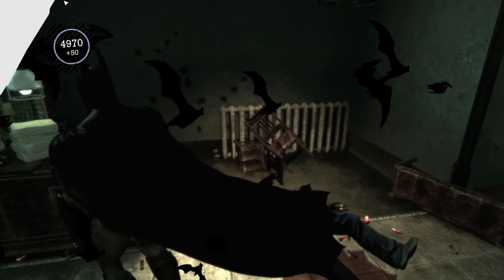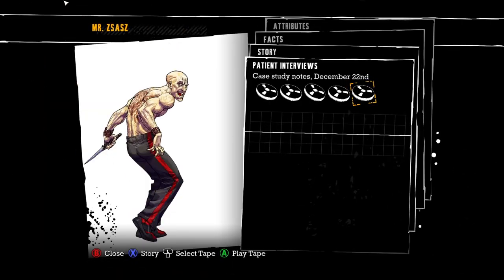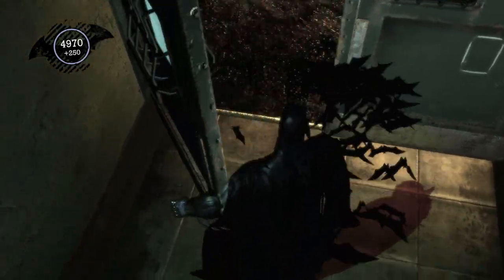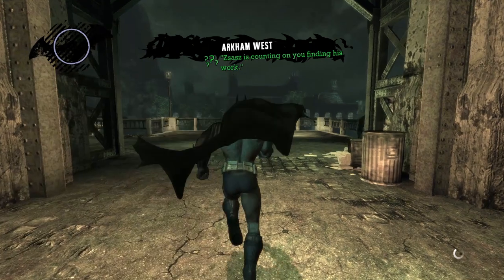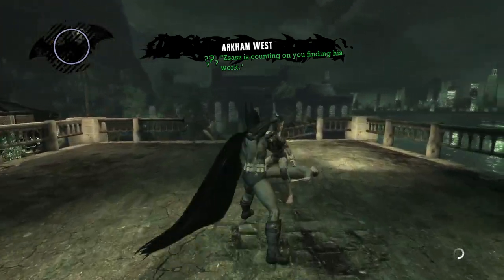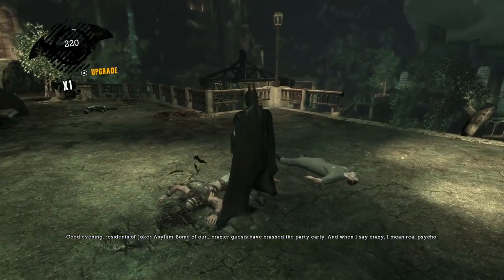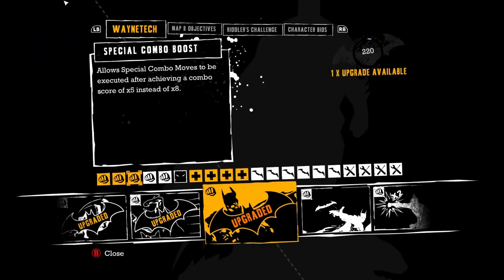Oh wait, look at this. Oh, that was all of them. I found all of Victor's asses. Well, the good thing is that I'm finally out of here. Residents of Joker Asylum. Let me level up real quick.